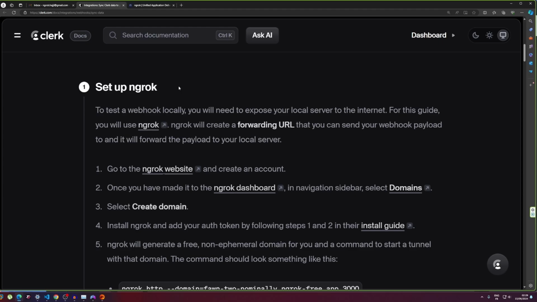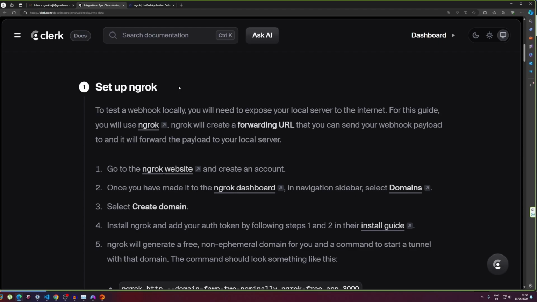And when we finish the development process and my application is online, when I host it on Vercel or something, then we don't need this app. We're just simply going to put the URL of the application that is actually hosted, okay? But we don't have that now, so we have to use this tool.